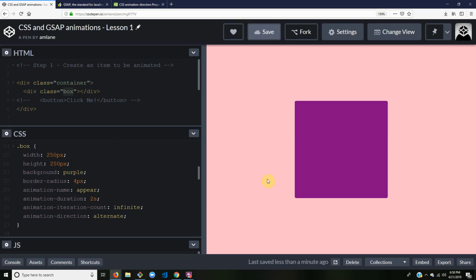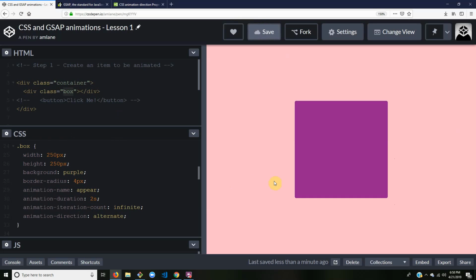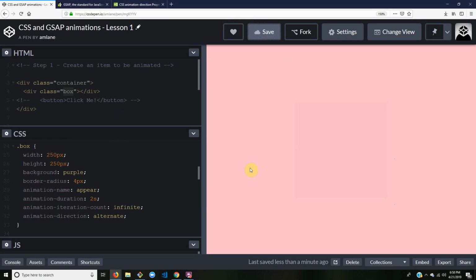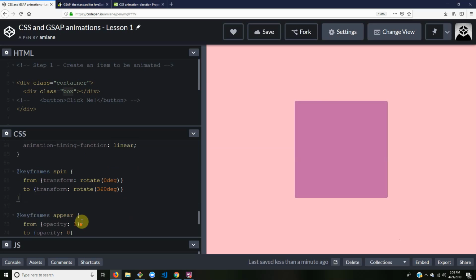Great. So now we have it going from the beginning of the animation to the end, and then backwards back to the beginning, and then again to the end. So it plays in a nice continuous motion like this instead of jerking back and forth between transparency and opacity at the end. So that is how I create a nice fluid opacity animation. And let's keep that in its own class down here.